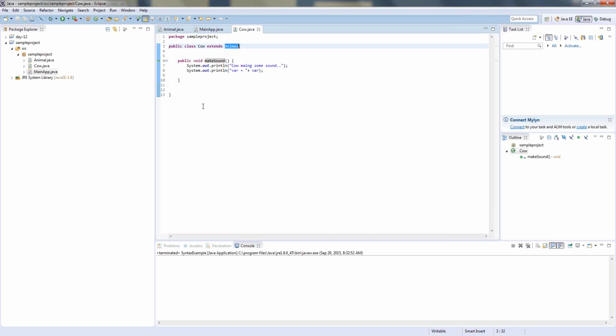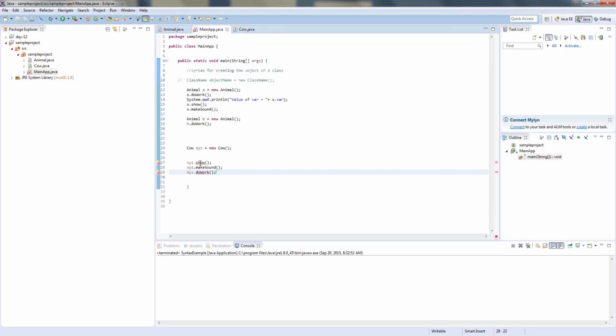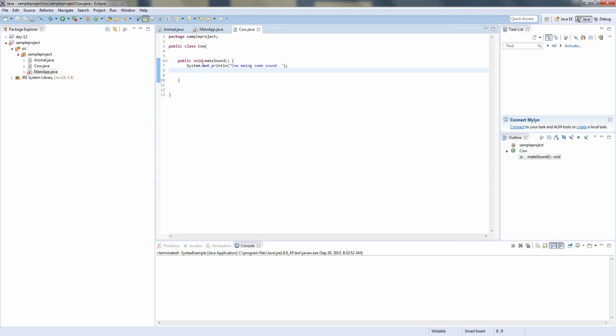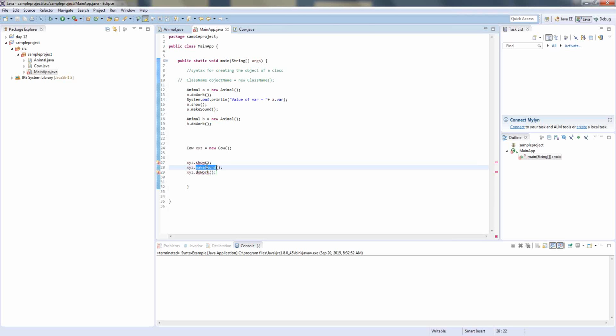So if we don't extend the animal for this class cow, can we create this animal.java method? I comment this out, remove this one. Now, will the syntax still be correct? No, it will not be correct. Here the problem will come. See here, it is saying that the show method is not there. It is telling that do work is not there. Yeah, because that is true, right? It has only make sound. Okay, this is fine.